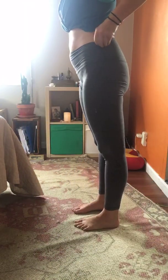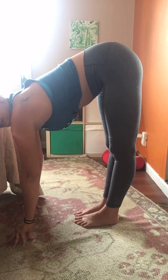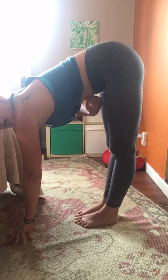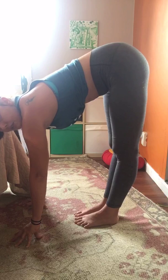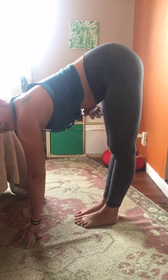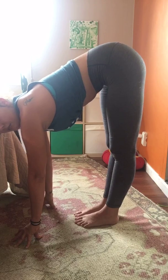One easy way to find it is in down dog. I don't really have space for down dog, but Trini position as well. So did you see that right there? So if you keep your abdominal muscles hard, you're not going to be able to find and access your Uddiyana Bandha. So first, Trini position, hands to the floor or fingertips to the floor. Give weight to the hands. Relax the abdominal muscles, right? Let go of that wall. Relax the abdominal muscles. Press the floor away.